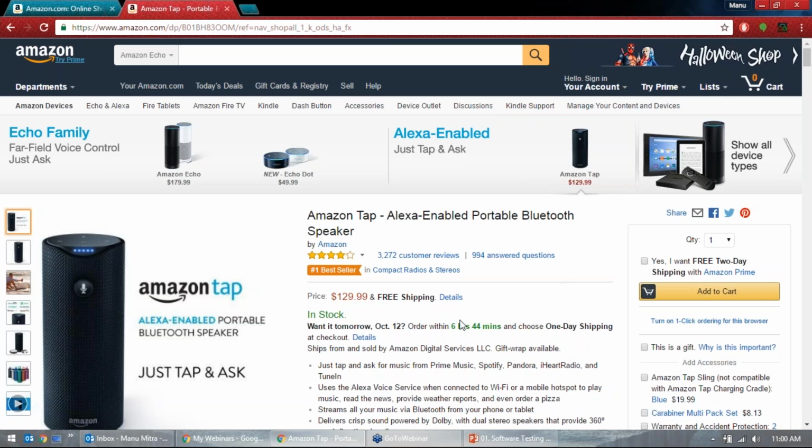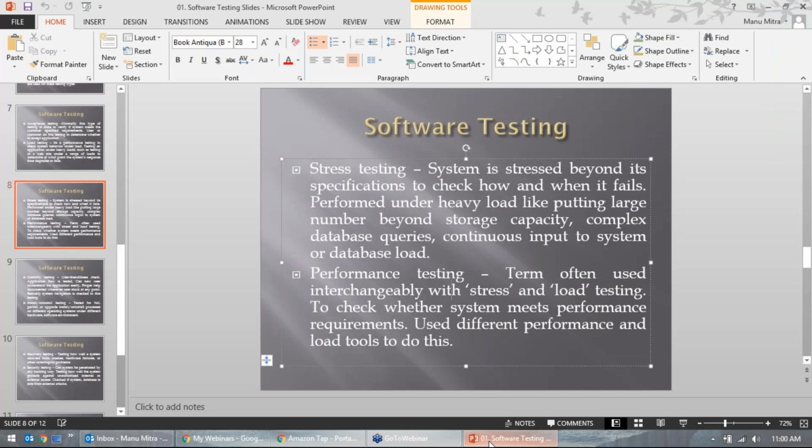We are trying to put, say, 1,000 virtual users. That means 1,000 users are logging in at the same time and navigating that application. How does the application behave? You want to see the throughput. You want to see the time; the graph is plotted, showing how the application is behaving, what the peak period is, and the time taken to navigate from one page to another. All that information comes under performance testing.